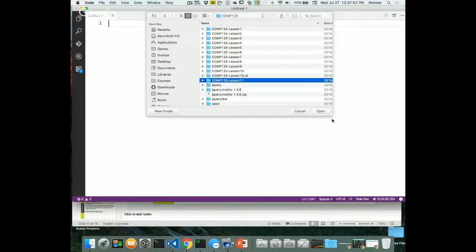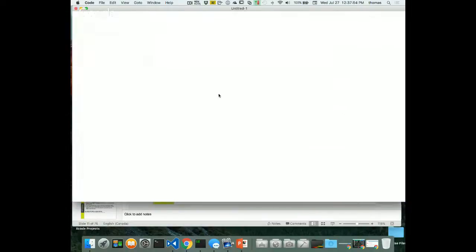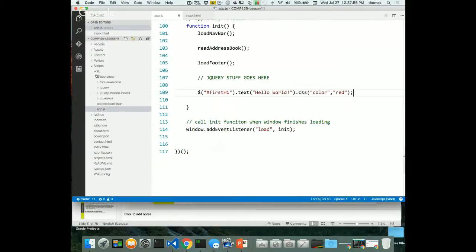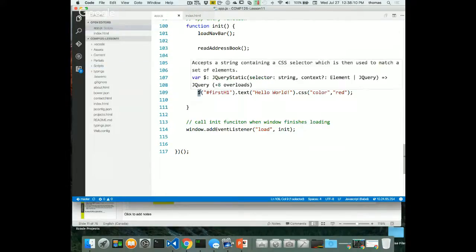So I'm going to bring up number 11 here. Remember last time we downloaded a bunch of things with Bower. The other thing we talked about was Bower, how to grab jQuery from Bower instead of downloading it on your own. And we talked about what this does, how we have the jQuery symbol, the $. It's like saying the $ is an alias for jQuery, right?